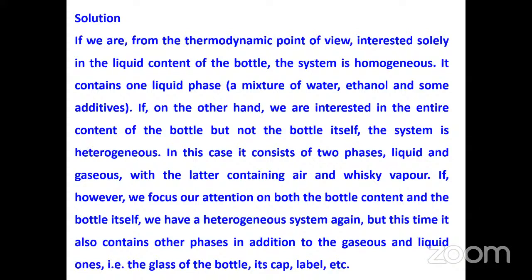Now, if we focus our attention on both the bottle content and the bottle itself, everything including the bottle, we also still have a heterogeneous system. But this time, the content contains another phase, like solid. The bottle is solid, so it's still heterogeneous. So we have the solid, the liquid, and the gaseous phase all together. That is heterogeneous. So I believe with this explanation, you're able to understand what a phase is.